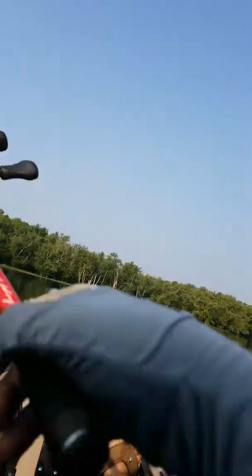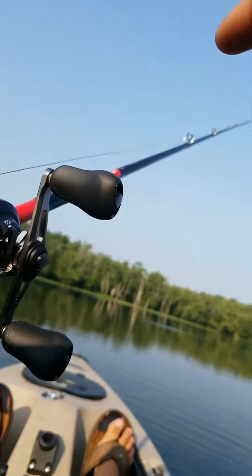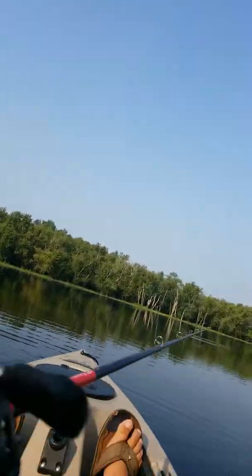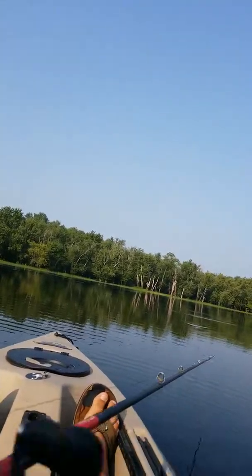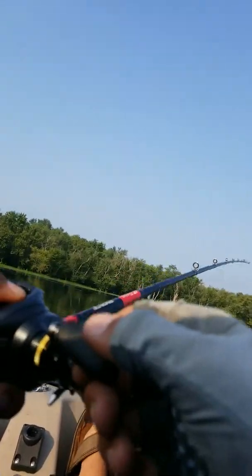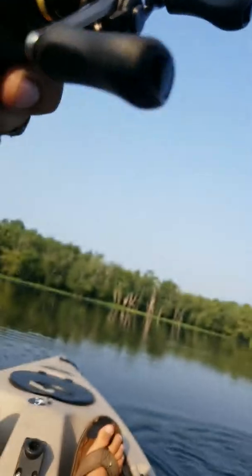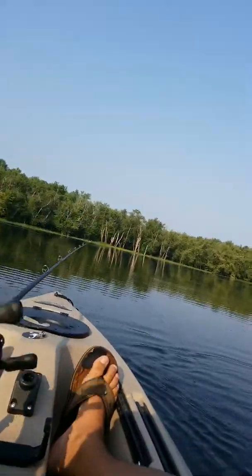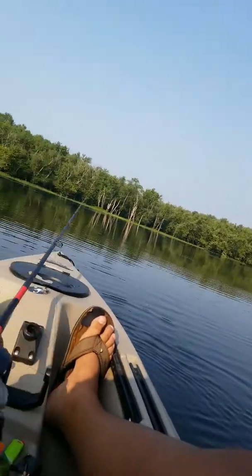This one right here. So I'm reeling it in, boom, he gets hit. I'm reeling it in. I look at my reel. It felt weird. Like, what the hell? So I look down at my reel, and I see my line literally just on one side. It wasn't going back and forth like it's supposed to be going. The line was stuck in one area.